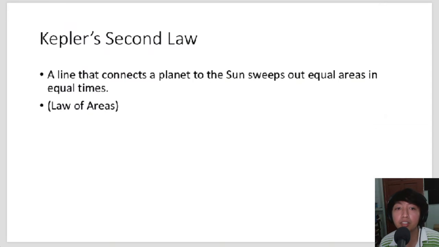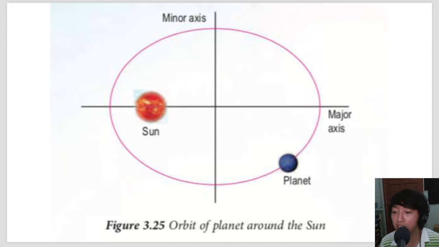All right. So I hope that's clear for now. If you have any questions, just go ahead and continue to ask anytime in the chat. So that's the first law. The law is that planets go around the sun in the shape of an ellipse and not a perfect circle.